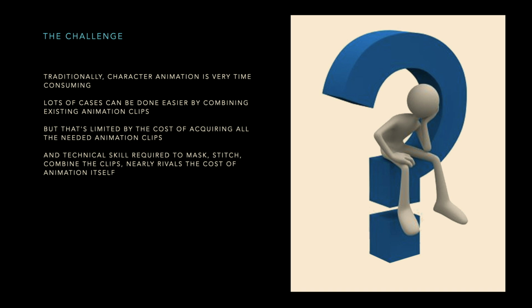I think traditionally it's very valuable. And a lot of times we had built, using KineFX, new animation from these existing pieces, just adjusting them a little bit, adding some transforms on top. But to do that, you need to have access to a lot of motion capture data. You need to be able to have the technical skills to assemble them. It's not for everyone, for sure.